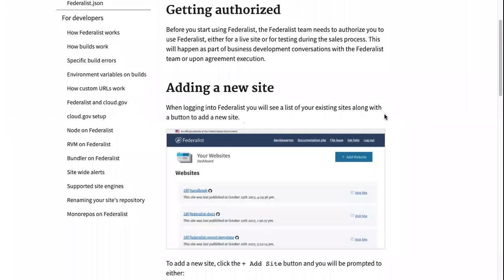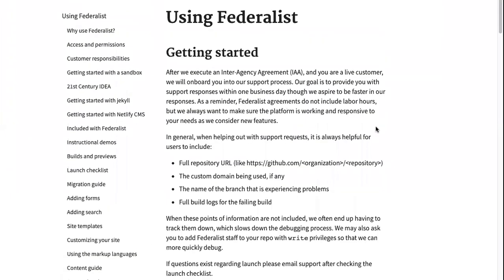There's a lot of documentation here, not only on getting started with Federalist or using particular tools on Federalist, such as Jekyll or Node or some of these other programming languages that I won't get into in too much detail. So this is the first place to go in terms of, hey, can I do this thing, or how do I do this thing? We've got pretty good documentation. Our documentation is, like everything, part of Federalist, open source. So if there are changes that should be made or improvements, we can take issues or pull requests. We can push those up and improve the documentation if it's not helpful as well.